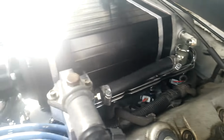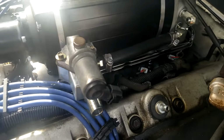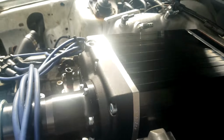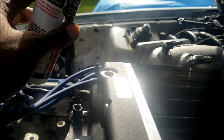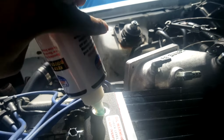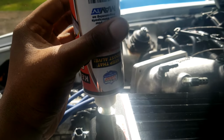Well, getting some of the last stuff tooled up in here on the sides. Injectors are plugged in, got the injector adapters in. Over here, got the IAC plate in. Finally, we're going to go ahead and add the rest of that oil to the supercharger. I hadn't done that yet, and we don't want to start her up dry.